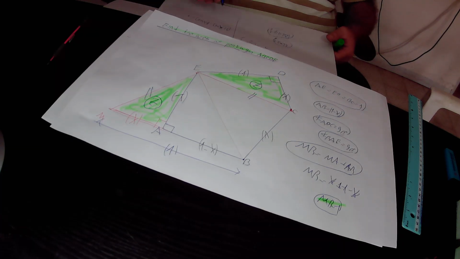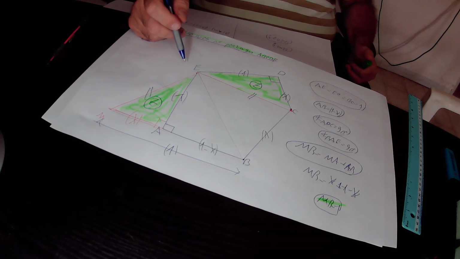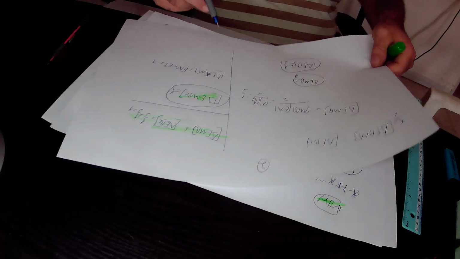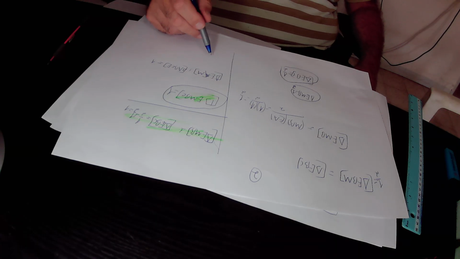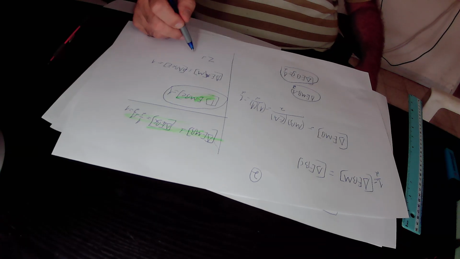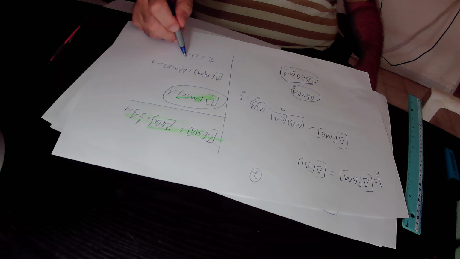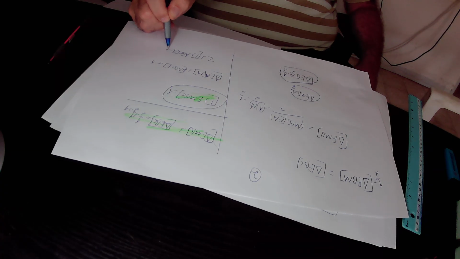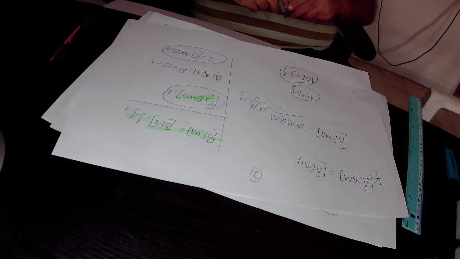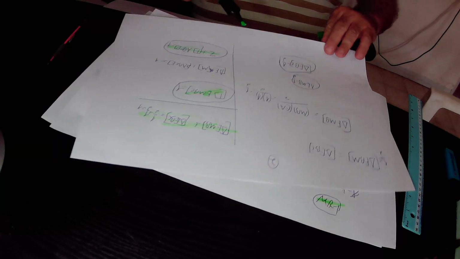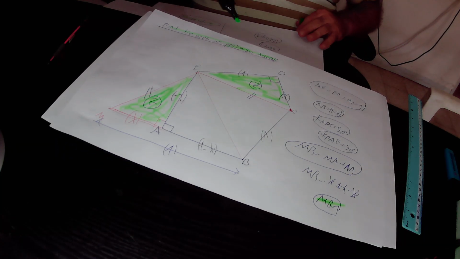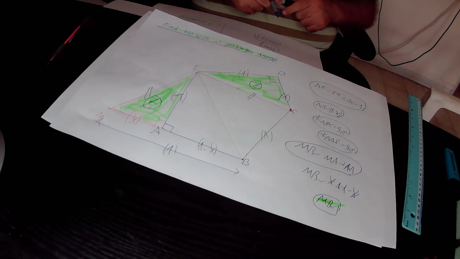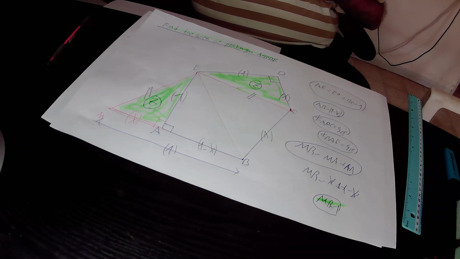But according to our definition, the area of this green right triangle EMA equals Z. So we can substitute the area of triangle EAM by Z. So we get that Z plus the area of quadrilateral ABCE in total is equal to 1. Our task is to find out the area of this pentagon ABCDE. So what is the area of pentagon ABCDE?